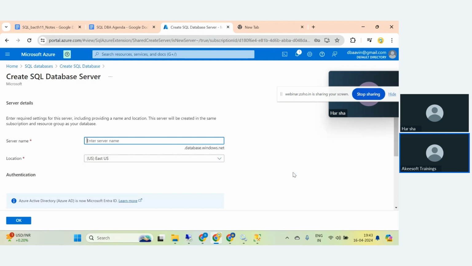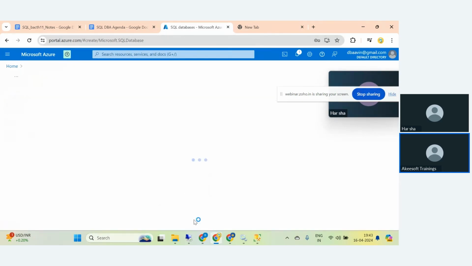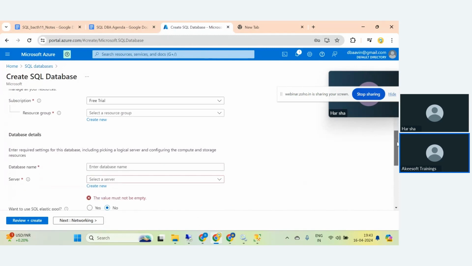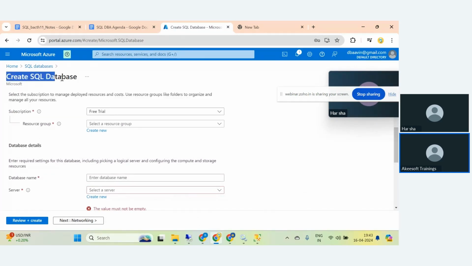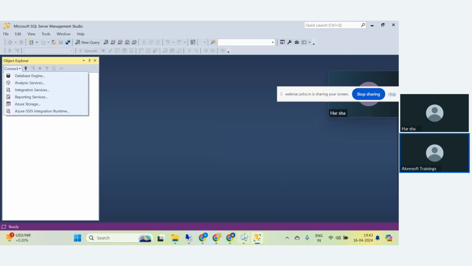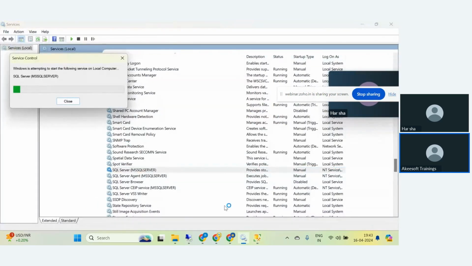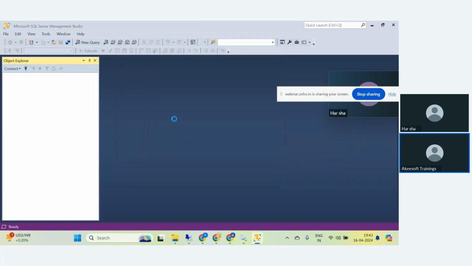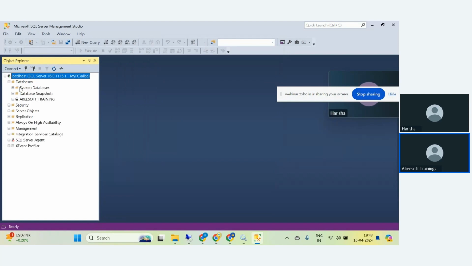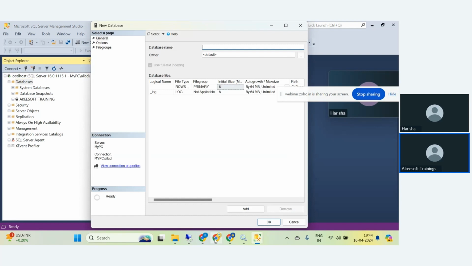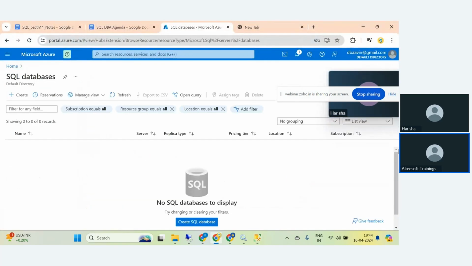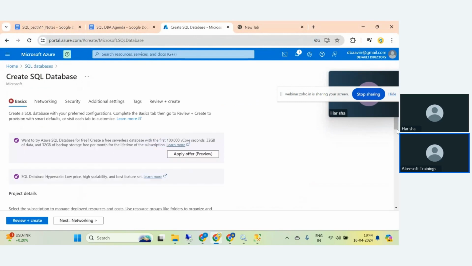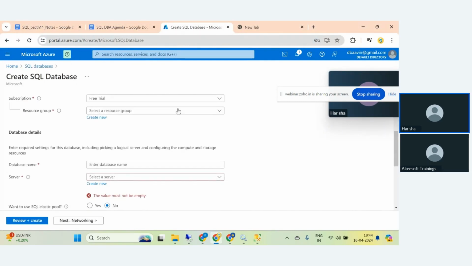Okay, so what is the database server here? SQL instance. Why didn't I create it directly here? I just want to show you this. Creating a database means this is the database. What is the database here? Like this, creating a database, just a new database. If I click here, new database, the same here is creating a SQL database. Any doubt you have? No, bro.